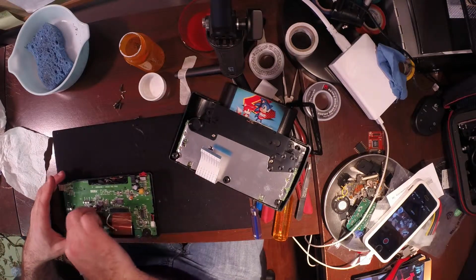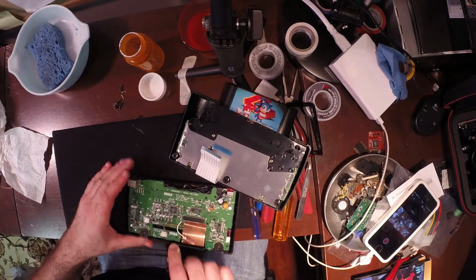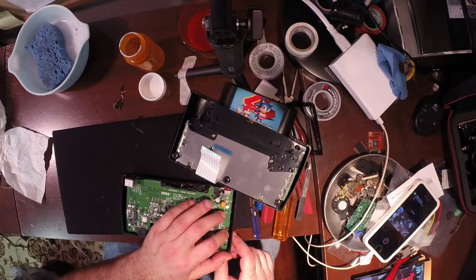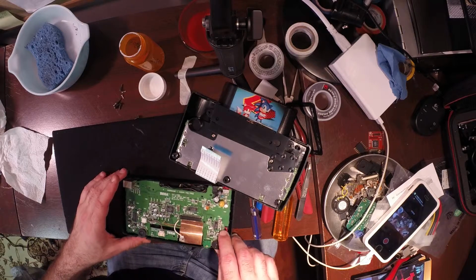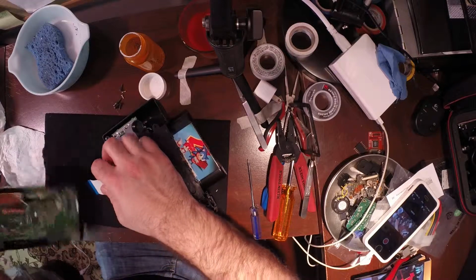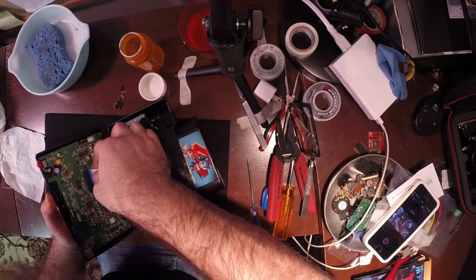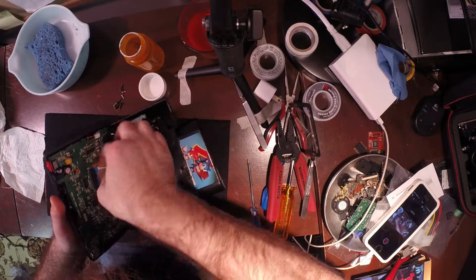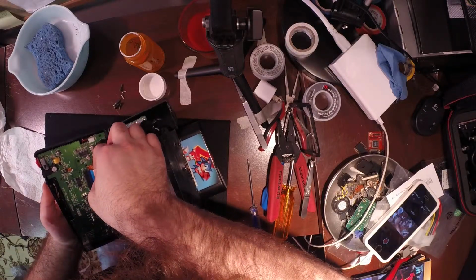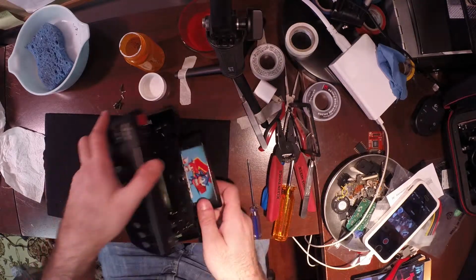So now we'll make sure all the rest of our cables are connected here. We want to get our controller logic board connected. This connected as well, your speaker. And once again, now we're going to reconnect our ribbon cable, like so. Very carefully. And gently kind of work it up in there. Alright, left and right. Firm. Beautiful, beautiful.